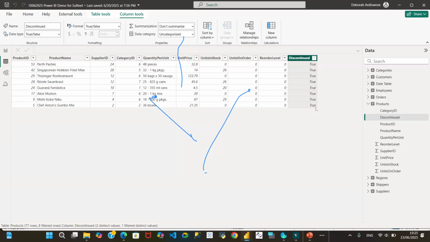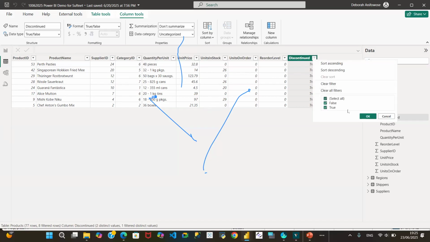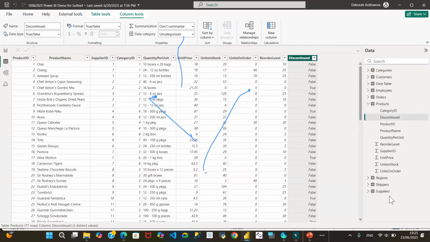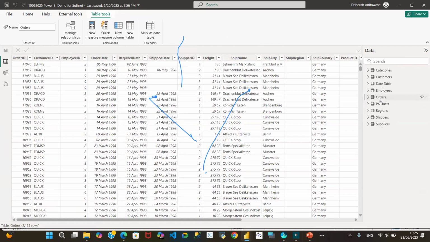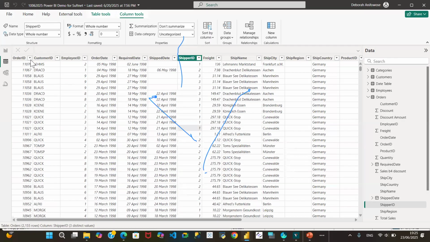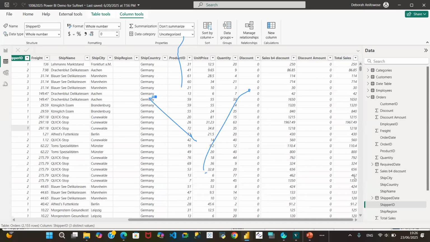So you see, I can get information on products that are discontinued, products that aren't discontinued. Okay, so I'm just looking up information on here. As to which products have been bought recently, I can't get that here because this table is not telling me anything business. It's just giving me information around products. And the same goes for the rest. But then Orders tells me more about business. The Orders table is giving me the order ID that was generated, who bought what, at what time, you know, and this is how much money that we made.